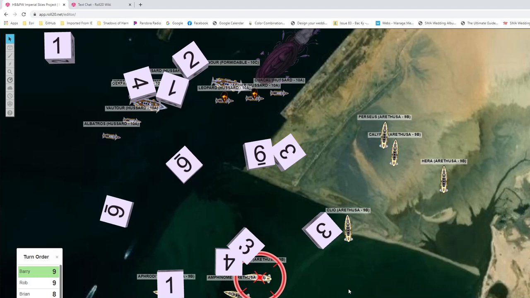Four successes by all medium guns. All right, four hits on the armor. One's a six. It already explodes. The sixes already explode for you. You don't have to add to it. So four. Chakal is gone.